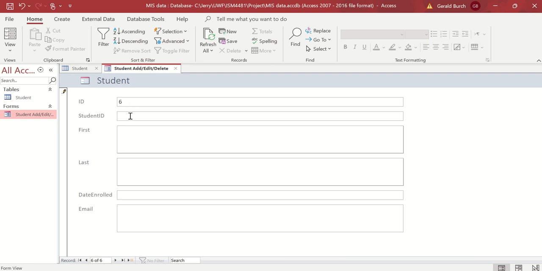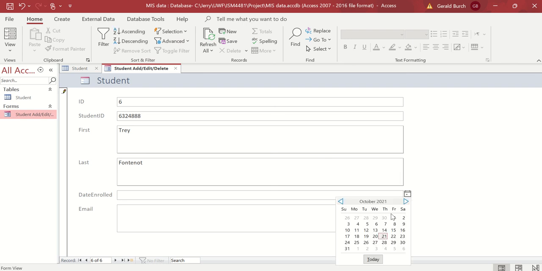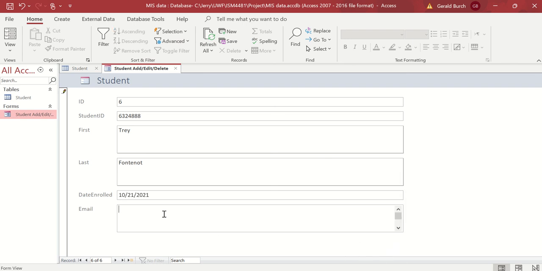So we could put in a new number, whatever it may be, a new first name, last name, date enrolled, email, and then save. So we can add it that way. Again, let's just add a name. Let's just pick today as the day that they enrolled.